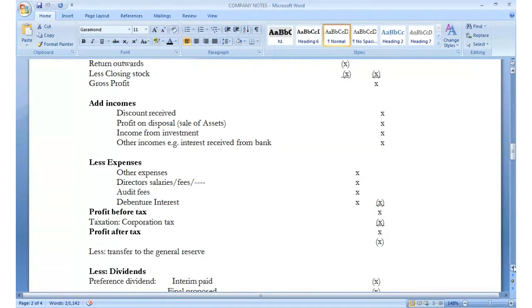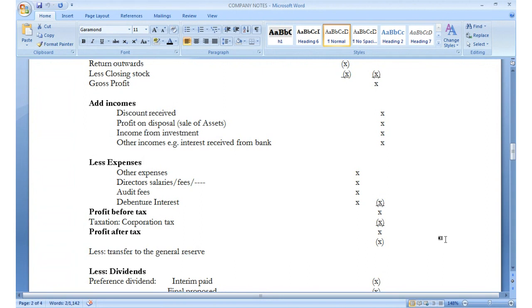Then after that, what usually happens? There is what we refer to as general reserve. We are going to discuss general reserve immediately after this format. But what general reserve means: after now we have paid our tax, the money that is left, we take part of that money and put it aside. We are going to note that general reserve is just some money or funds kept aside for future investment. In future, we will need to buy a motor vehicle.